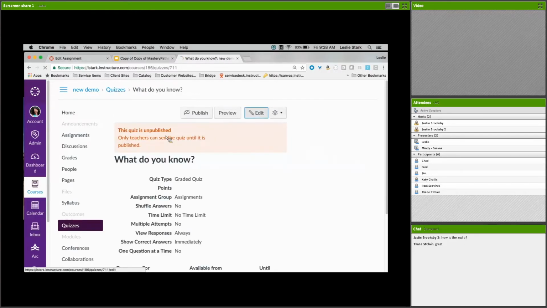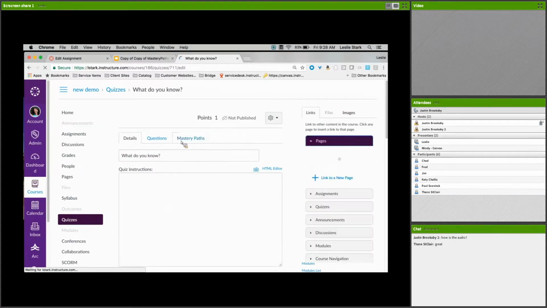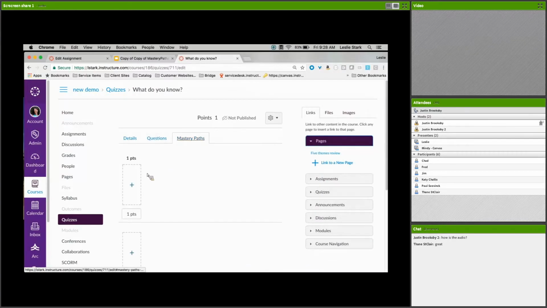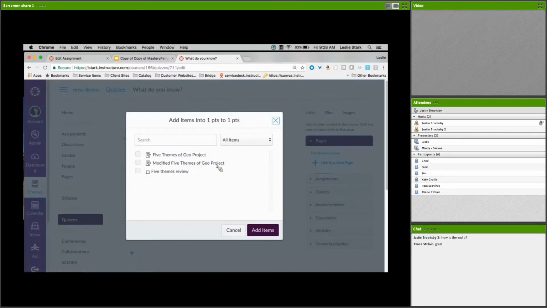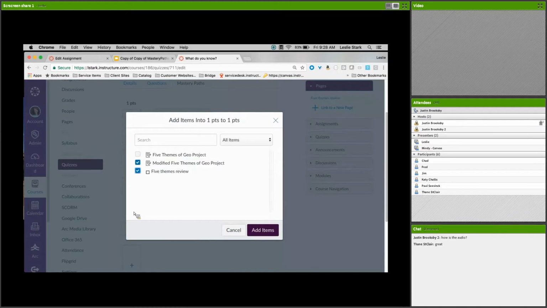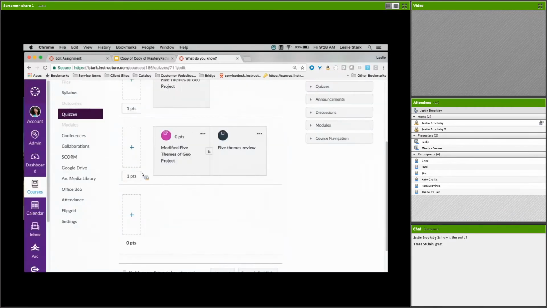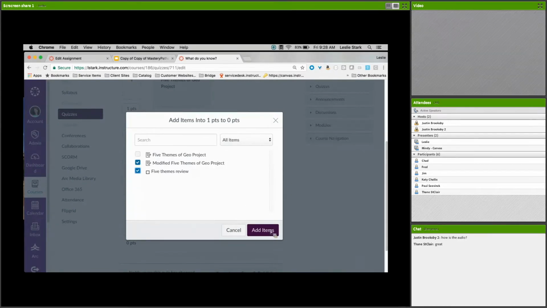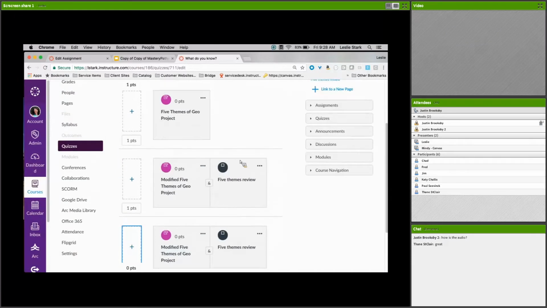Edit. Grab that question. Oh, it stayed, good. And now, okay, so you can see that page is here. First assignment for those first kids. And then the next one, I want both of these. And same for this one. So you can make it the same for both of them. So now they've got this page and that assignment that they're going to do. And I'd have all my great directions in that. So this is where it's a concept mapping for your teachers as they're laying out the work.